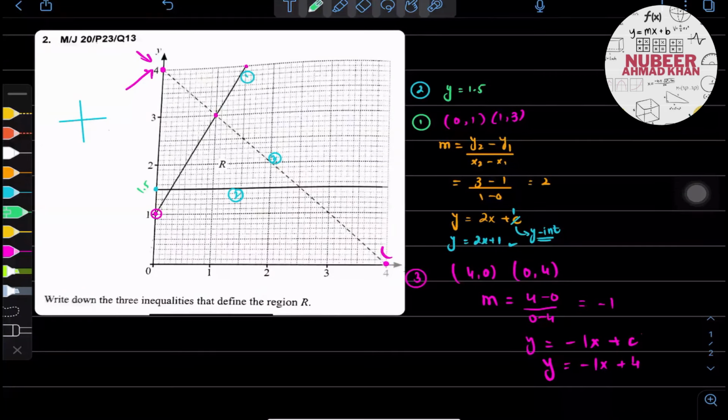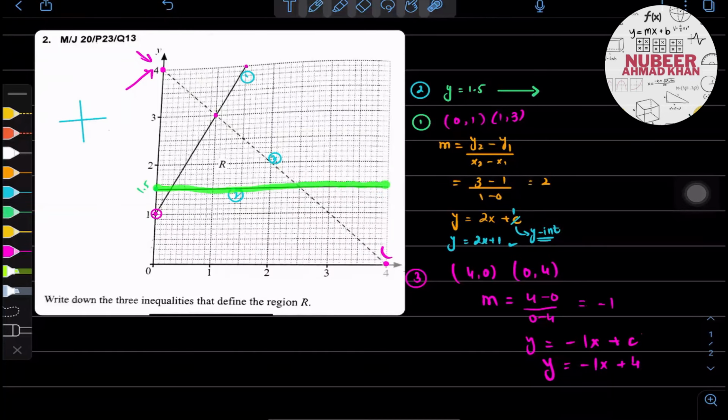अच्छा, अब the last thing that you have to do. Now we have the three equations. जिधर जिधर wherever you see an equal, you have to convert that equal into the inequality. मतलब आपको उसको less या greater या less than equal to या greater than equal to convert करना है. So how are we supposed to do that? So let's start with this first line. So y is equal to 1.5. Okay, this was line number 2.